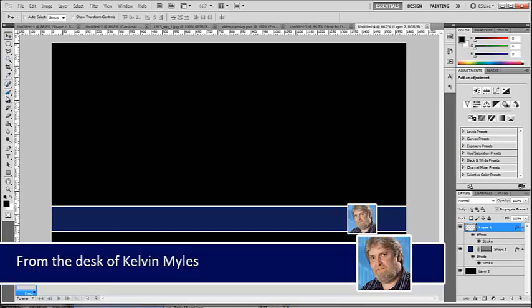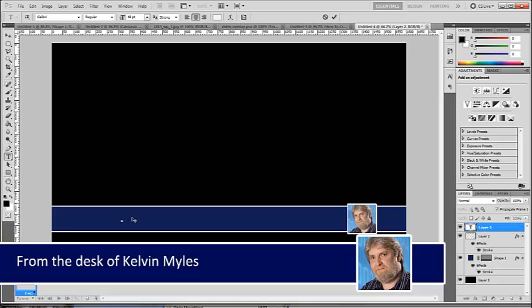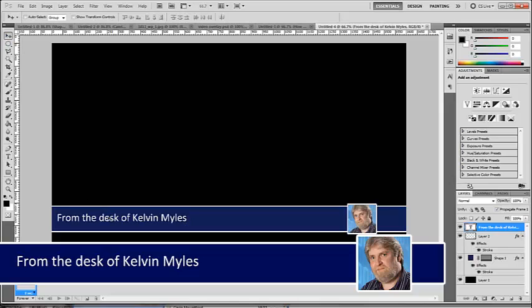Now we're going to add some text. Again, very simple. Now we're going to move that and put it just where we want it. And I'm going to put a guideline in here because we're going to change the text in a bit and I want it to be lined up.